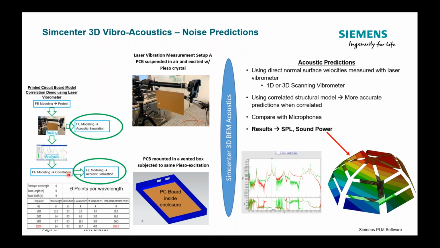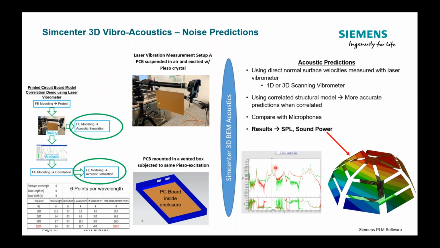But then after we did a correlation of the structure, we could take a correlated model of that printed circuit board and insert it into an enclosure. This could be for a PC or whatever it might be. And you can then model the boundary conditions because you've got a correlated model of the printed circuit board. So you could also add modeling of this enclosure and its boundary conditions, and use that in acoustic simulation prediction. You can see some holes in the enclosure here, and how the acoustic noise might radiate out through those holes.